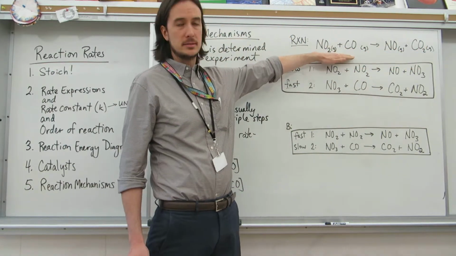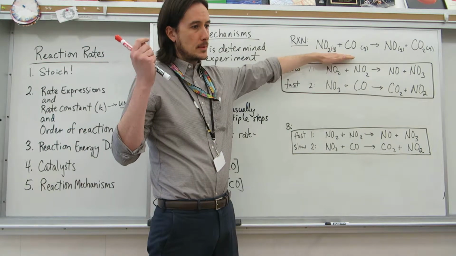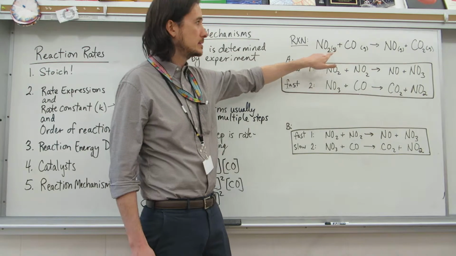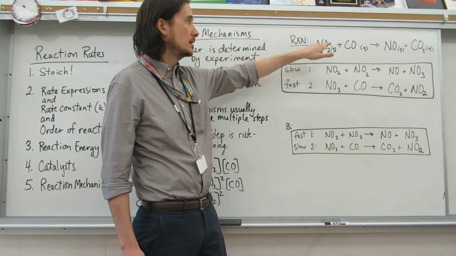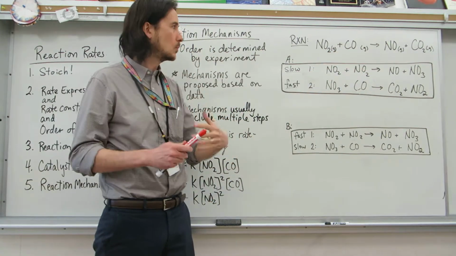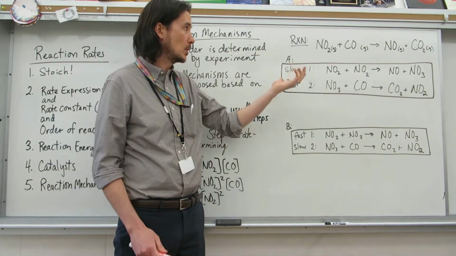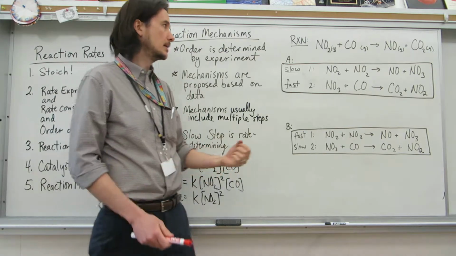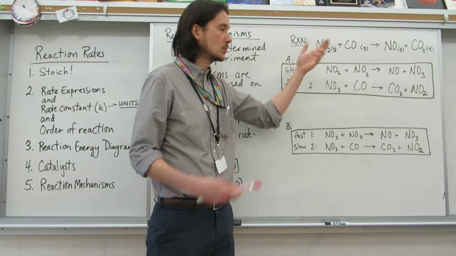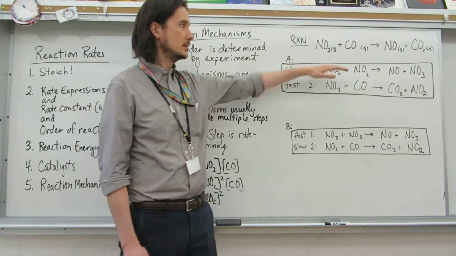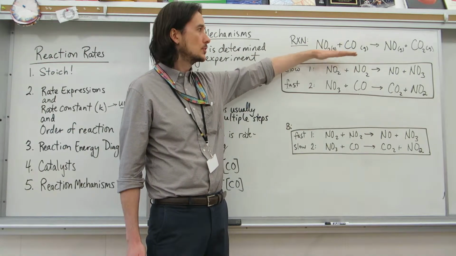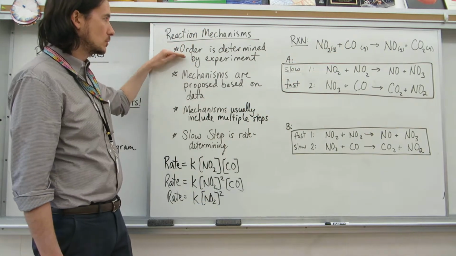All right, we've got two reactants. So an experimenter goes into the laboratory and deals with these two gases, and they vary the concentration of this one, they vary the concentration of this one, and they find out, okay, do they both have the same effect on the rate? Is it first order and first order? Is it second order and first order? What is it? You can't tell just by looking at a reaction what the rate law would be. So you have to do that by experiment. You figure out the order by experiment.